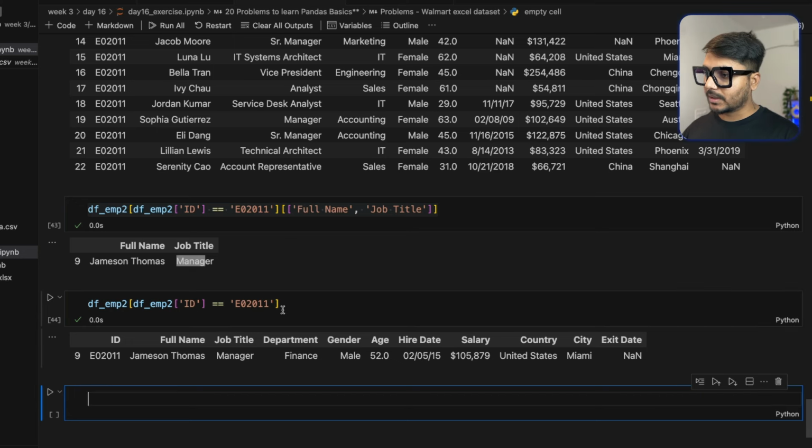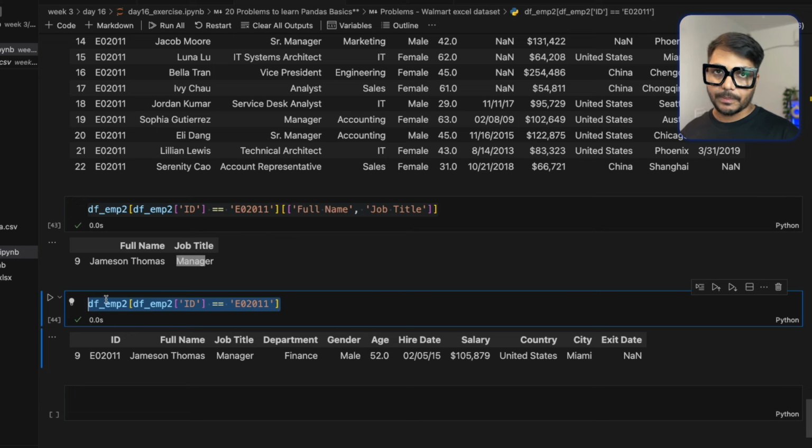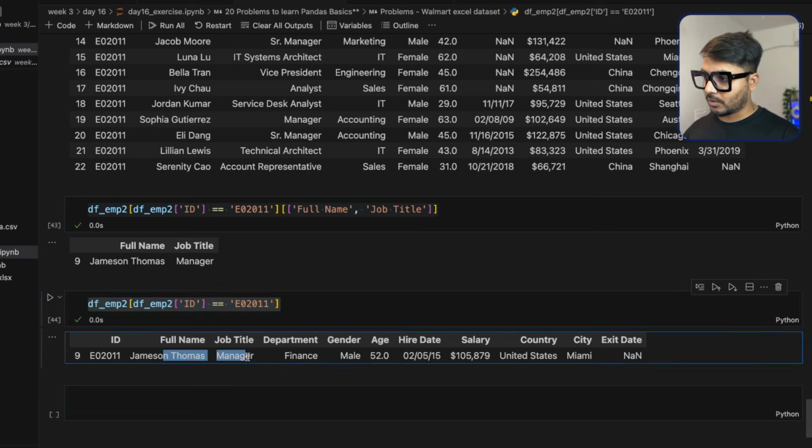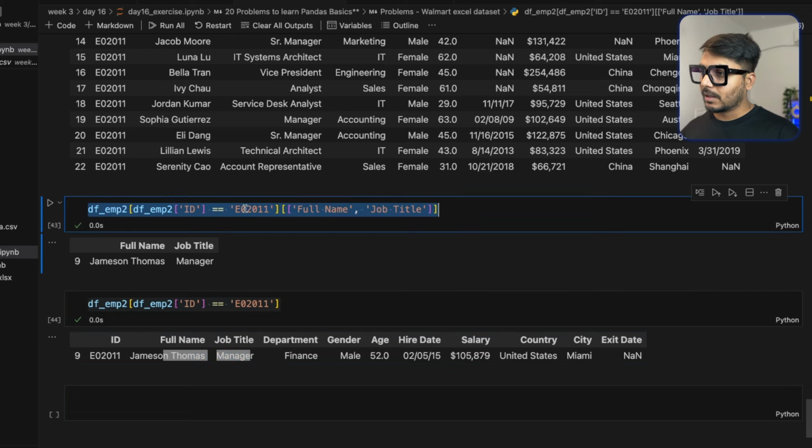Now just consider that this is a new data frame called df, and from the df you are only looking for these two columns. So what would you do? You would put two square brackets, and inside that give both column names separated by a comma. That is what I'm doing. So from here to here, it is creating one data frame, which is this.